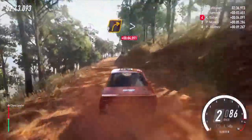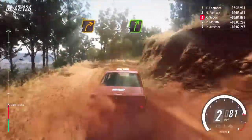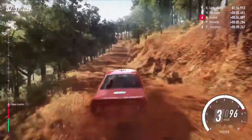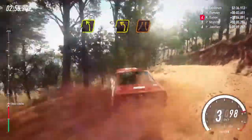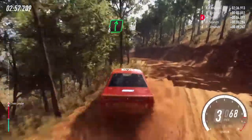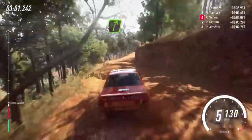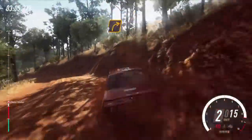Unseen, two right tightens, 30. Five right, 30. Four left long of a crest, tightens three narrow. Into six right, 50 over crest. Five right long, into three left, tightens over crest. Into two right tightens.